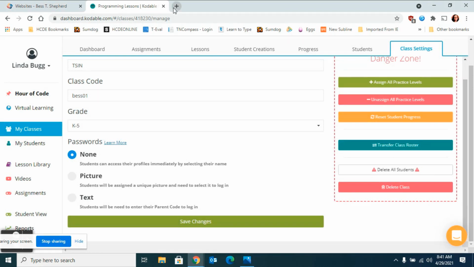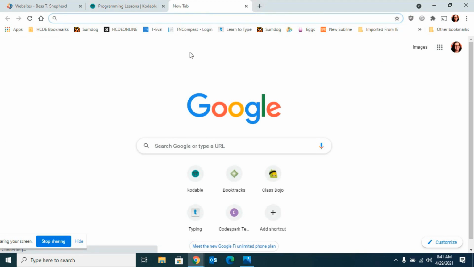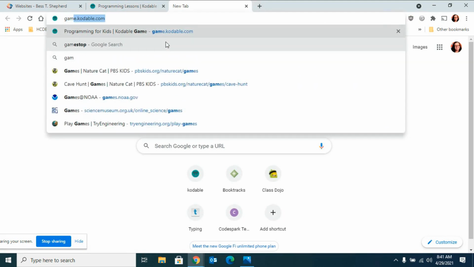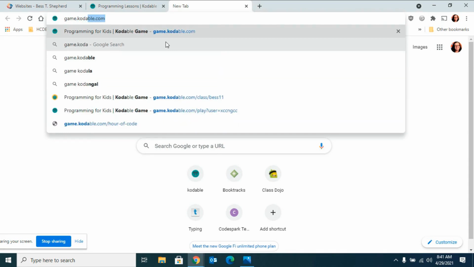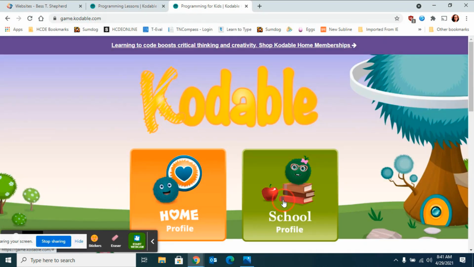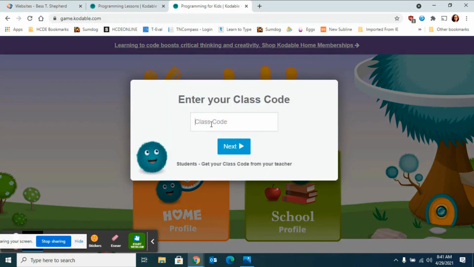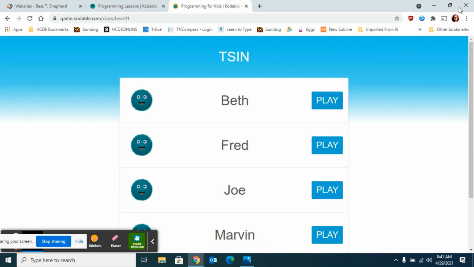Okay. So to log in as a student, the website is game.codable.com. Okay, and the kids would click on school, and then they would put in that school code that you created, or the class code.